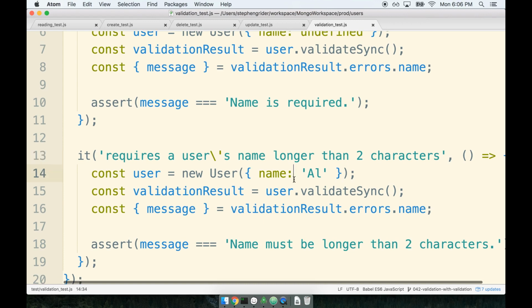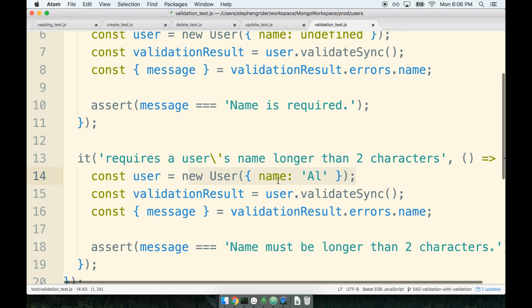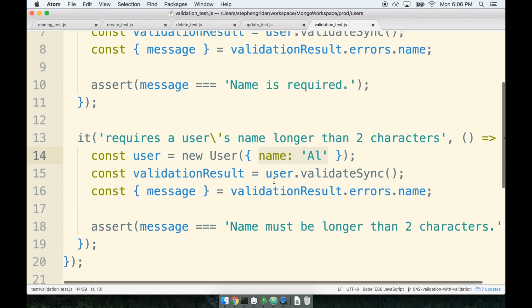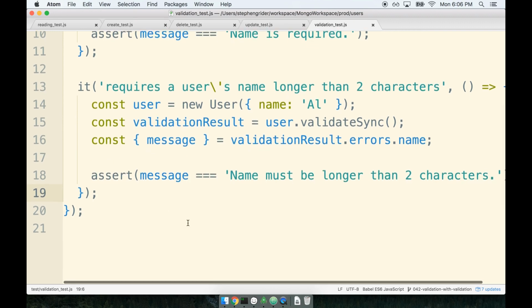Traditionally, in a real application, we'll end up relying upon the fact that we cannot save invalid records to our database. So whenever we have an invalid record, like a user without a name or a user with a name that's really short, Mongoose will disallow us from inserting a record into the database. So I think it'd be a really good use of time to get another test in here to make sure that's actually the case.